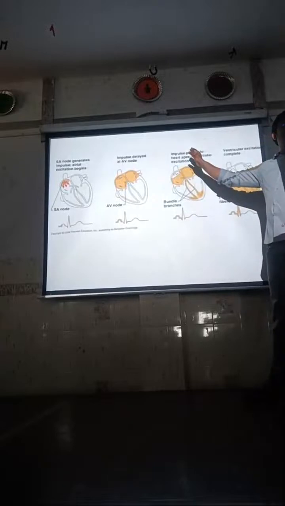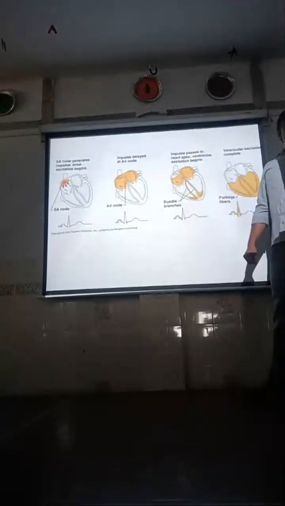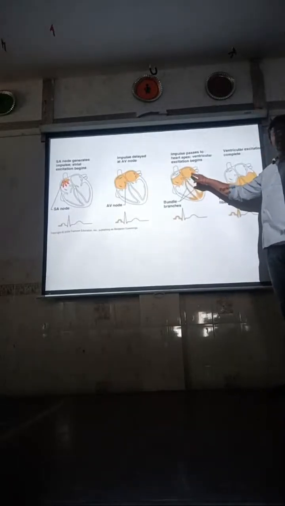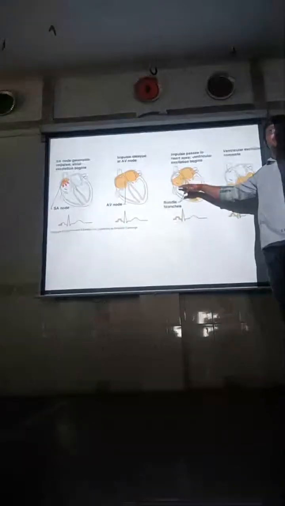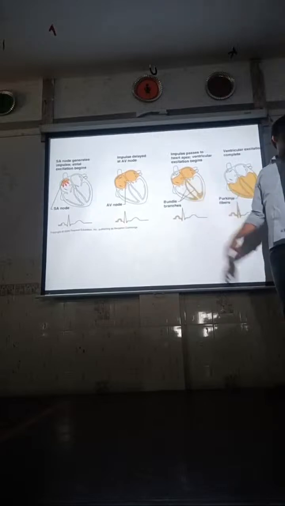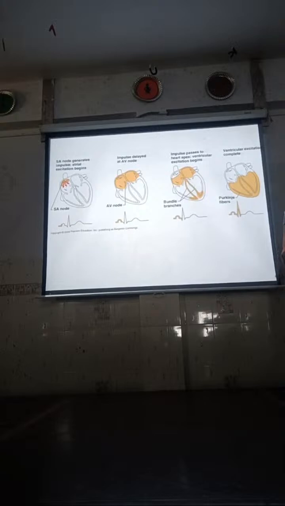Do you get my point? Where are the semilunar valves present? Near the bicuspid valve. Where are the pulmonary semilunar valves present? Near the tricuspid valve. We have discussed the valves of the heart. We said four valves will be there: the tricuspid valve, the pulmonary semilunar valve, the bicuspid valve and the aortic semilunar valve.